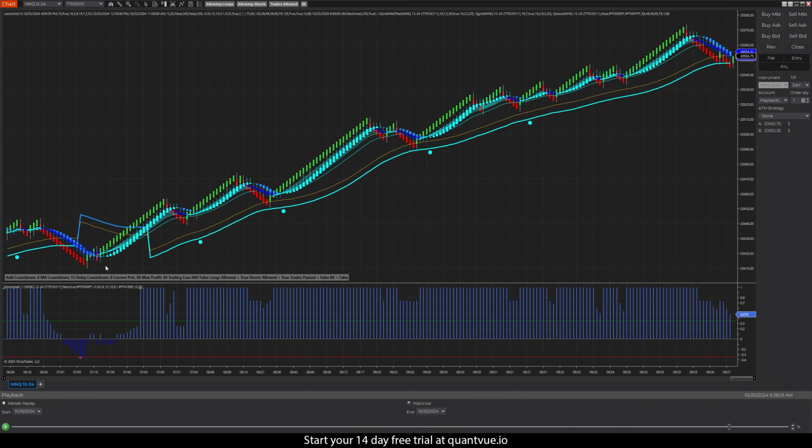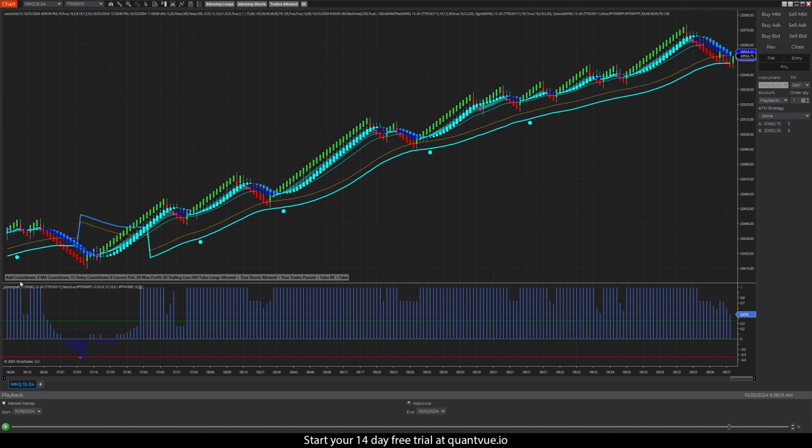All right, so looking over some more of the strategy, I have this little info bar down at the bottom. This was kind of a debugging bar for me, but I'm going to leave it on there, and then maybe in a future release, I'll make it optional to where if you don't want it, you can take it off of there. These are just showing you the values of the parameters as you're trading throughout the day.